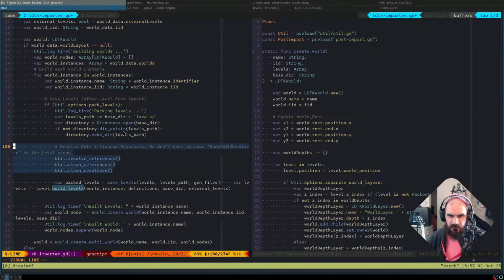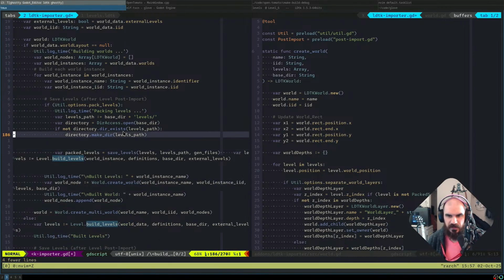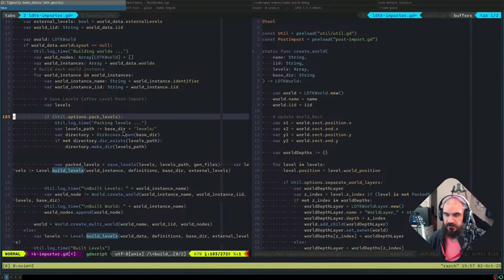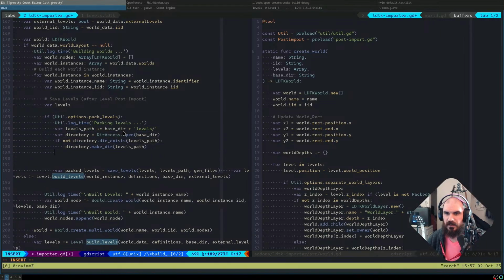But these functions don't get fired up here, so that's whatever. I also don't know baster or whatever, if that's set in the scope, we'll figure that out in a second. But what we're going to do is we're going to say var levels. I actually don't know what kind of variable it is, so I'm just going to do that and see if that works.